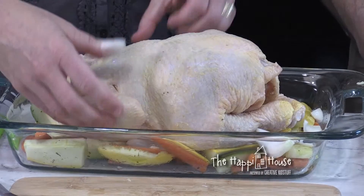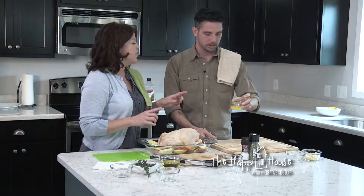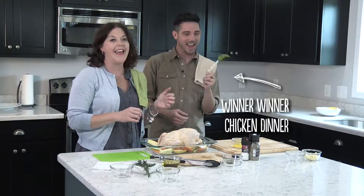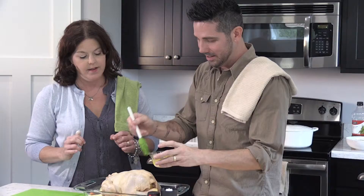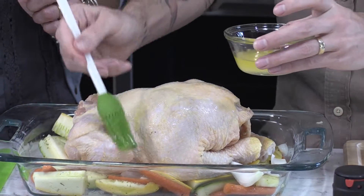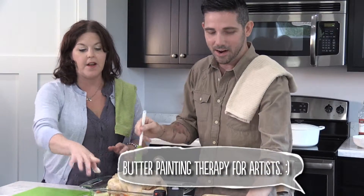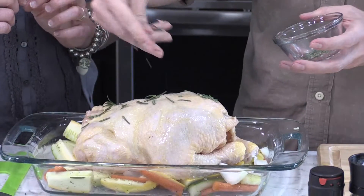Place the chicken in, tuck the wings under, and then I'm going to put some melted butter on top. Do you have an oil brush? Yes — go ahead and brush the top of this chicken with the butter, the whole thing. Oh, we need to preheat our oven — we haven't done that yet. I find this very therapeutic, like painting butter on this thing. Once you're done with the butter, sprinkle some rosemary on top.